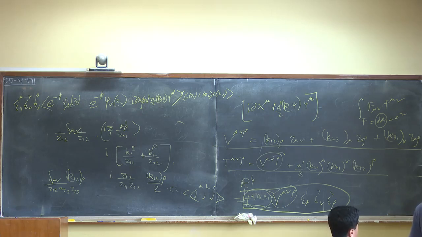Now, my exercise for you is to check which are the non-zero amplitudes. For instance, is dilaton, dilaton, dilaton non-zero? Is two dilatons and graviton non-zero? Is two dilatons and B mu nu non-zero? Two B mu nu and one graviton? For instance, can one B mu nu and two gravitons be non-zero? What do you think? You know the rule, right? When you ask a question like this, the answer is usually no.